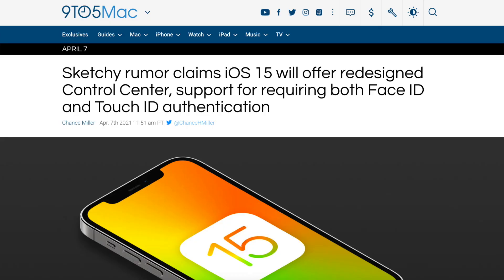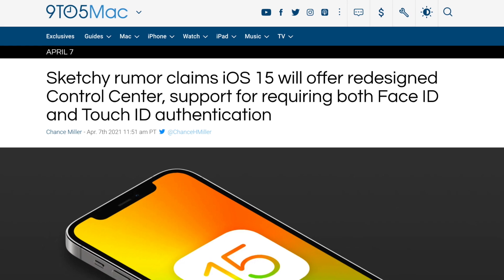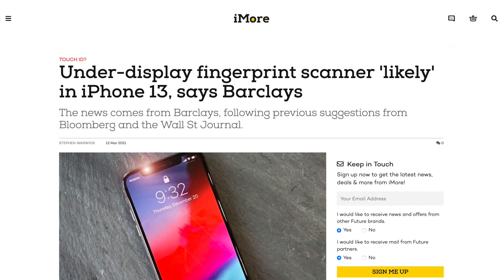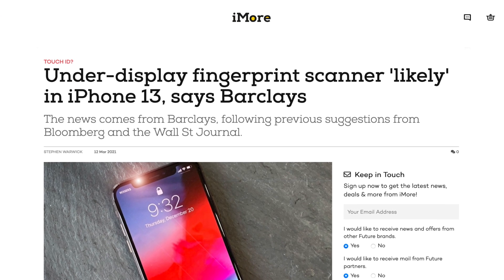Keep in mind this same roadmap revealed a punch hole design, although for 2021 it may not be very accurate. This same document shows that this year we will see a return of Touch ID, but not under the display. Things may have changed though, and the punch hole design and Touch ID inside the power button may now belong to the next generation iPhone SE, predicted for 2022. So will there be an under-display fingerprint sensor with this year's iPhone? Possible. In any case, having iOS 15 support dual biometric authentication means more security and a less rigid way to unlock your iPhone.